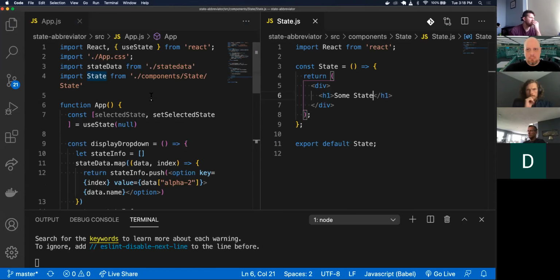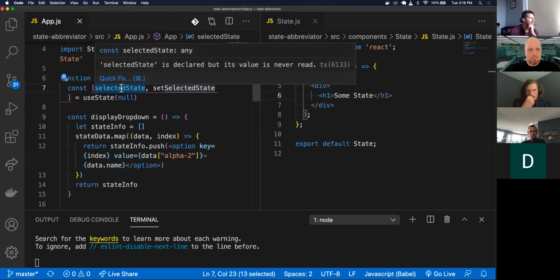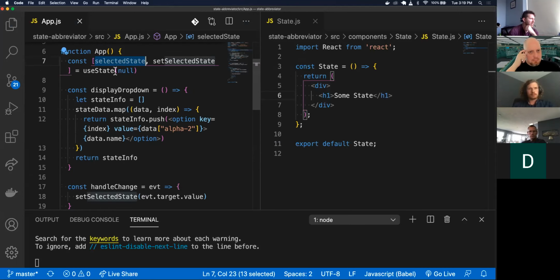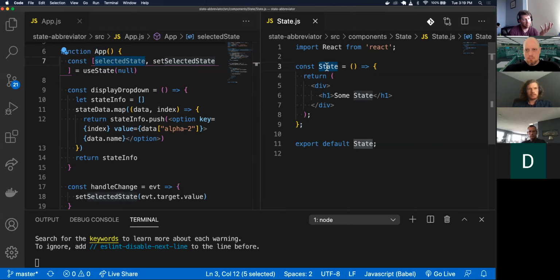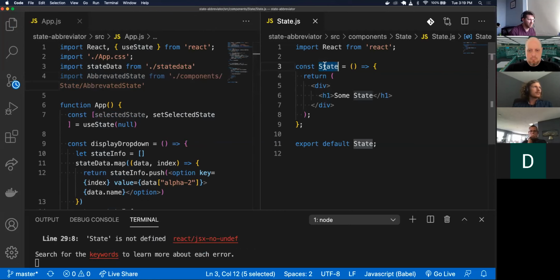So now I want to pass the selected state, so the state of app.js, down to the child component of state. I'm going to change this. There's too many states. Abbreviated state. I'm just going to stand by, sorry.